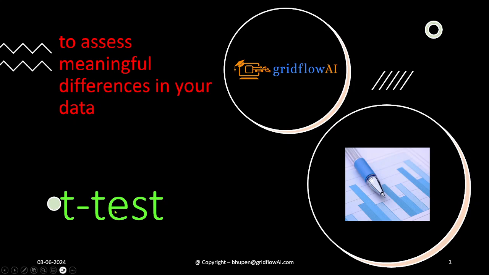Similarly, for machine learning, the t-test can be useful in feature selection, identifying which column has a strong influence on the outcome, and also in evaluating model performance. Let's say you have two different models, and predictions from the two models can be compared for similarity or too much dissimilarity. So let's get started with the t-test, how it is computed and how we use it in real terms.